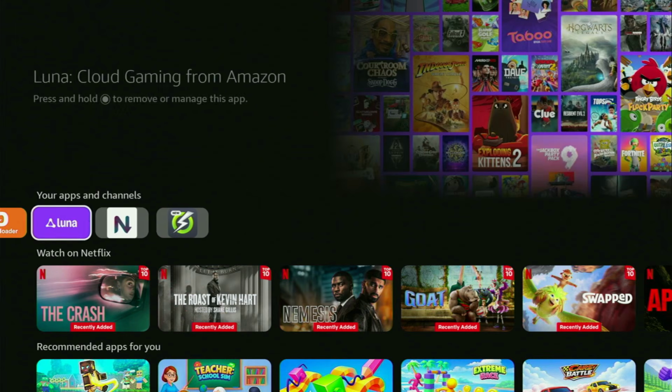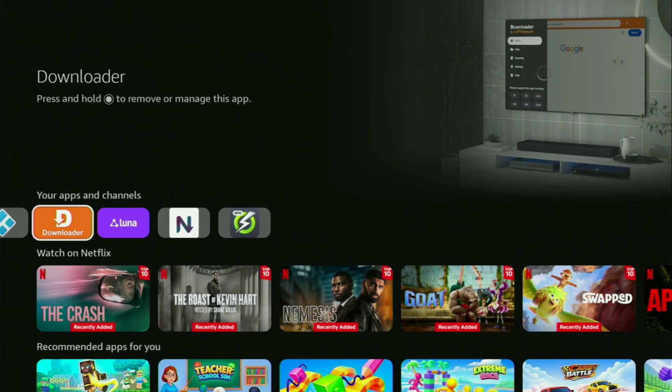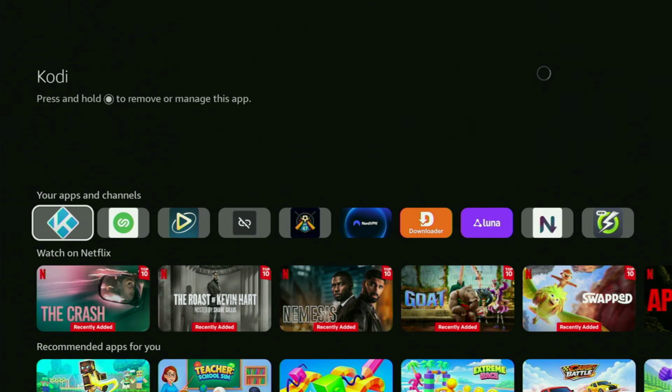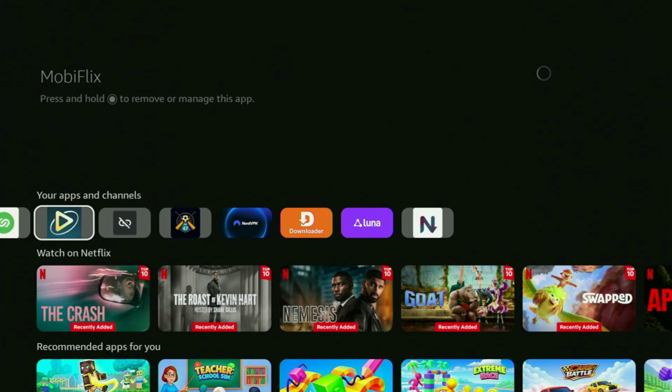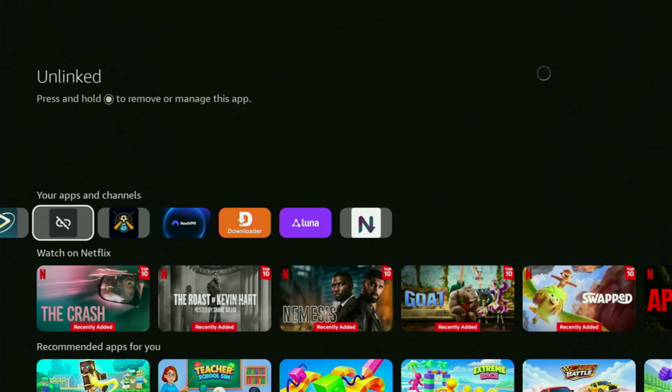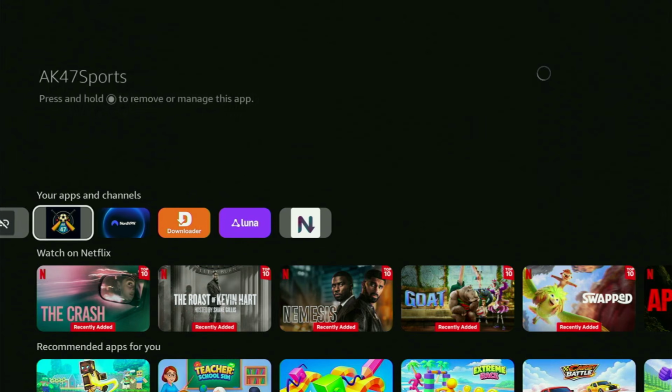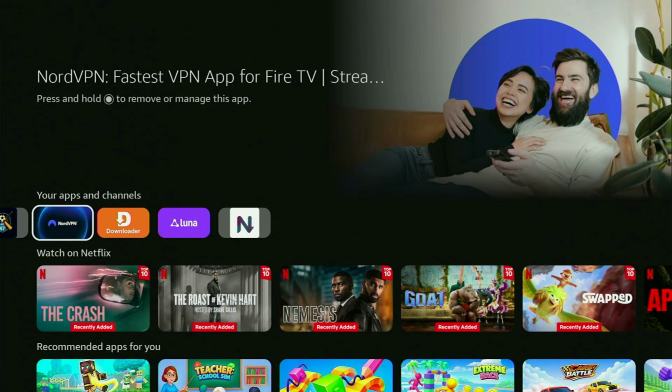Hi there. So, as you know, the movie apps are getting blocked left and right on Fire Sticks lately, especially in 2026. However, there are still at least a couple of apps that do work and that are amazing. So, today I will show you how to get such an application which still works in 2026. The whole process is pretty easy and will take you just a couple of moments.